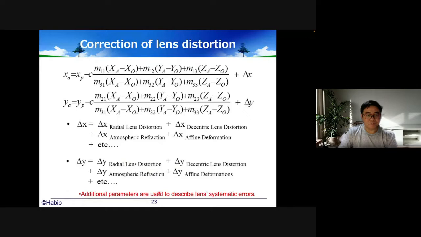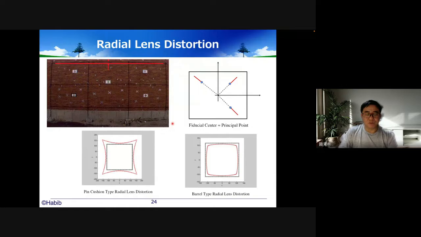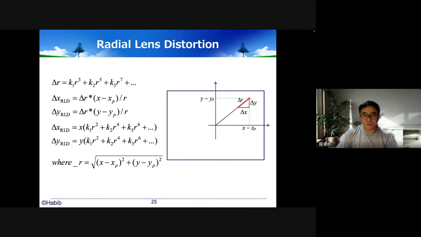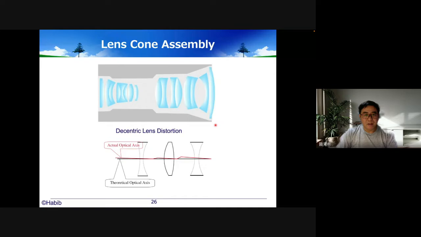So lens distortion is a very critical problem for photogrammetry, particularly right now when we are using UAVs. The cameras are what we call consumer grade. They are not precise, and some of them are very cheap. So lens distortion generally exists, and you have to cope with this problem if you would like to have a precise measurement. Generally there are two kinds of lens distortion, and generally they are described by the radial distance. This equation includes K1, K2, K3. So there are three parts, and they are derived according to the radial distance from the center of the image. And there's another lens distortion called eccentric lens distortion.